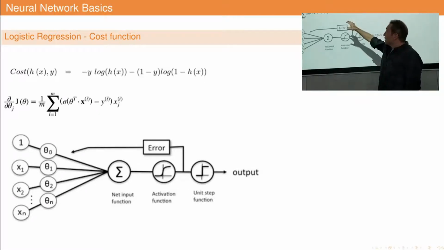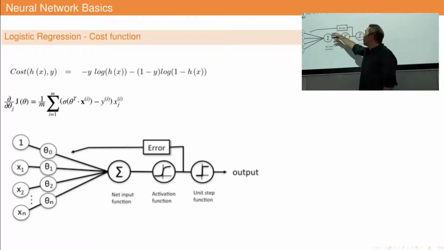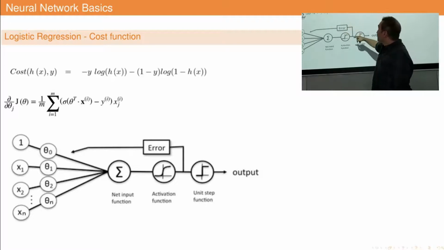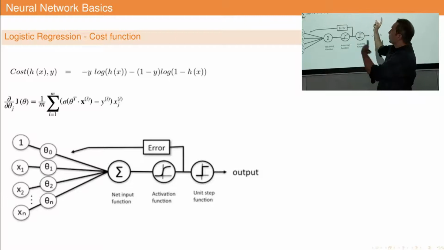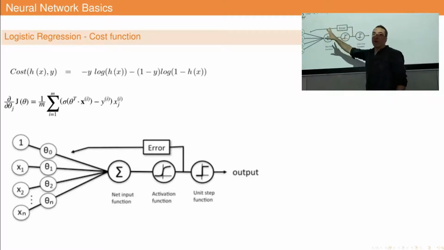And here the point is, if you now take the logarithm of your hypothesis and multiply it with your 0 or 1, so if your observation is 0, then the first term gets 0. And if your observation is 1 and your hypothesis is 1 as well, then the whole cost becomes 0. What you have to think about is that your hypothesis could either be 1 or 0, and your y values could either be 1 or 0 in this case.